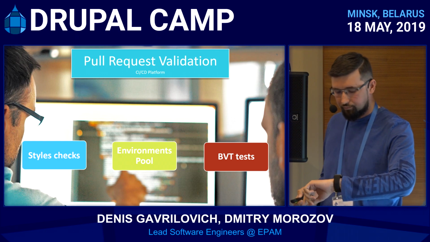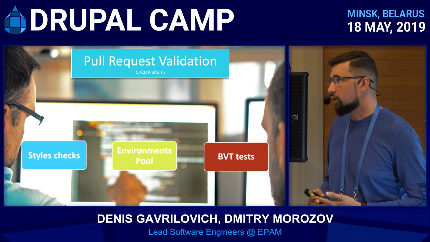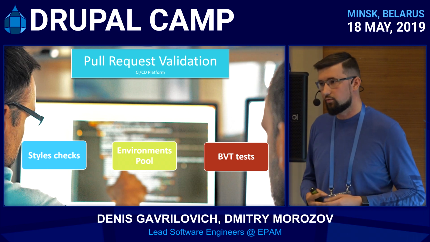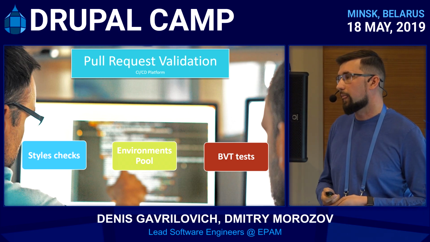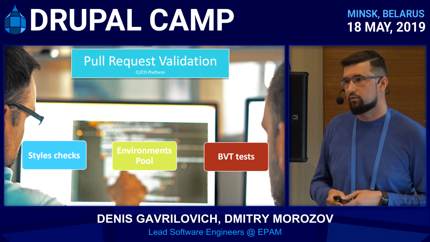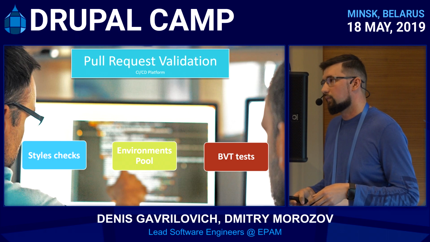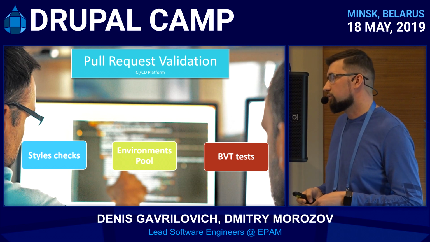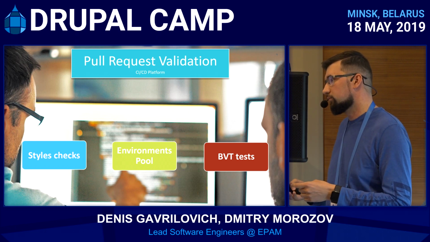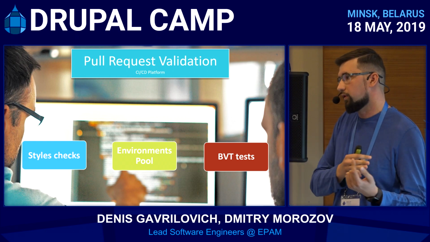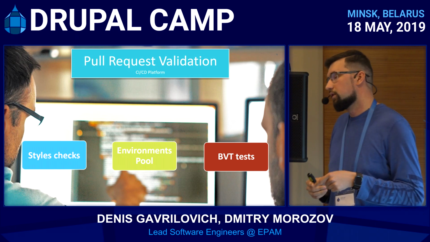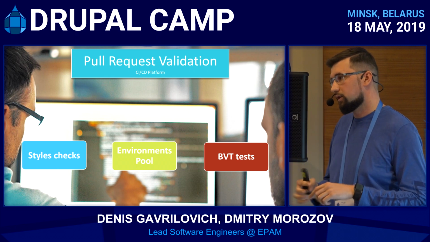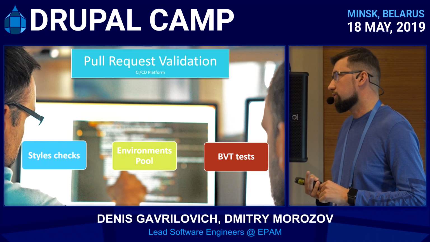We have another kind of automation related to pull request propagation, so tools that help us to automatically create pull requests, and also some tools for pull request validation that are able to check styles and report back in the pull request what issues we have. Also, that automation tool is able to provide a free environment from Acquia. For example, it says, hey, you can use it for your pull request. After that, run tests on that particular code and comment back a link to that site. You can review it manually, and also testing reports.